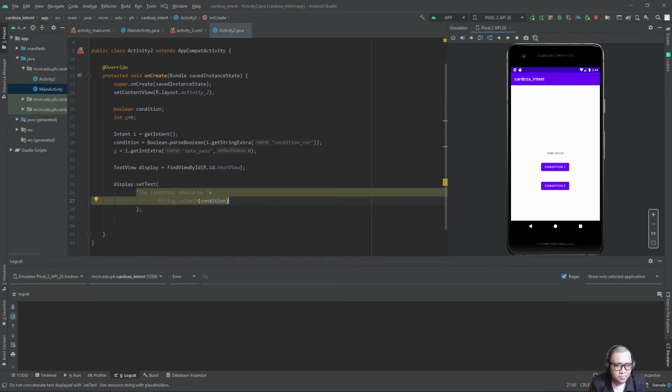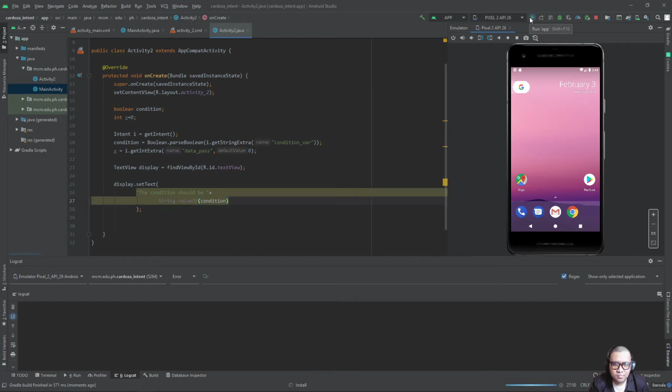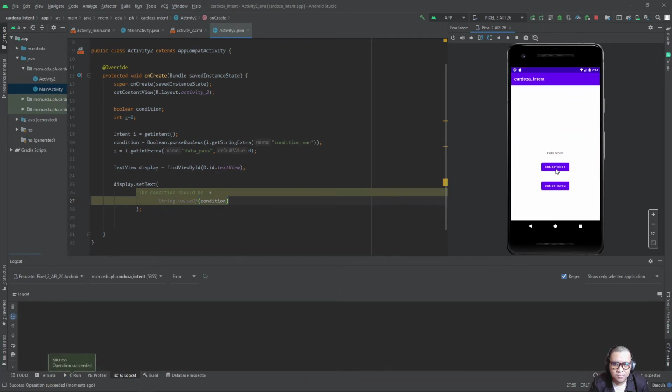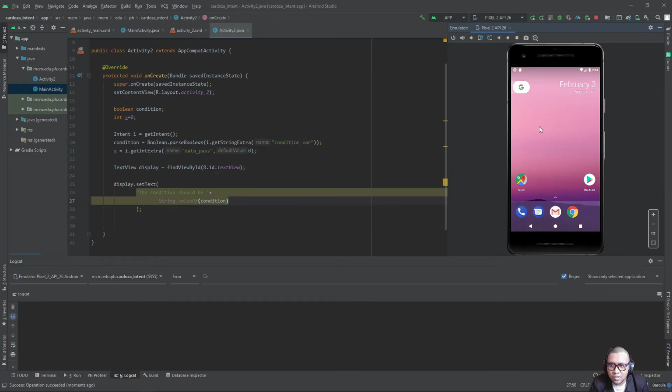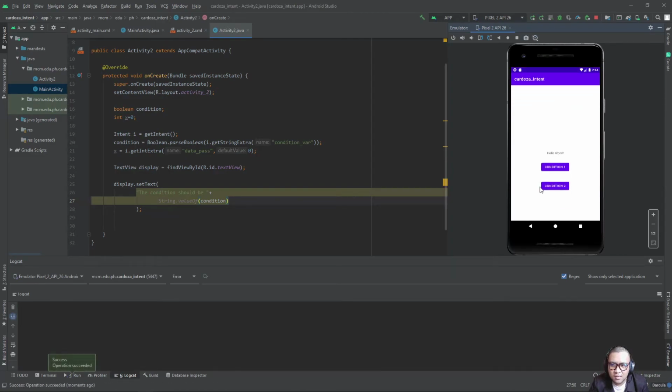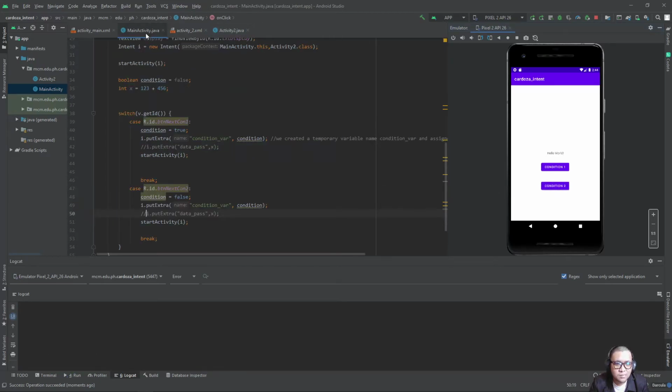Okay, done. So now, let's type. Okay, the condition should be false. Wait, where's the other button? Okay, let me. The other button seems non-functional.